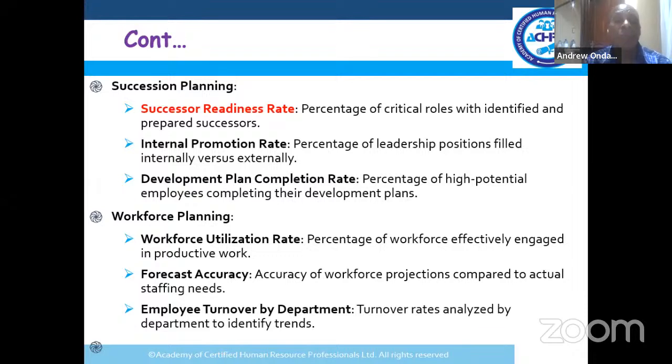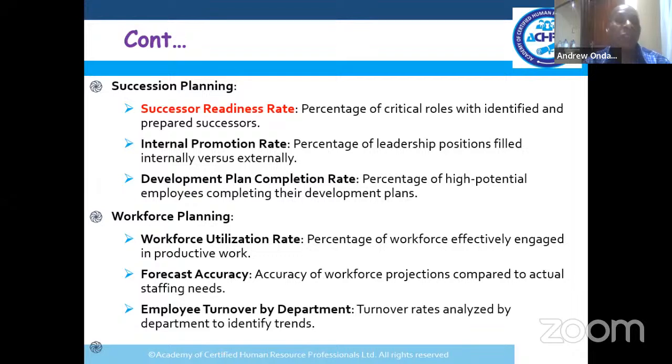It's not all employees who might complete. Some might complete and some might fall on the way. As HR auditors, we want to find out why some employees are dropping out of this process. If the rate of completion is very low, then it means that there is a problem in our training and development process, because that is part of succession planning.